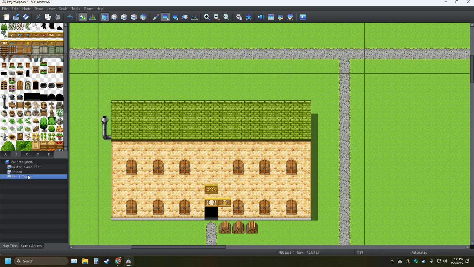I mean, there's a 2,000 map limit on MZ where VX Ace only has a 999 map limit. So that's a significant increase in maps that you can have. I'm not worried about maps at all. But if I can combine maps into one map, then I might keep the Act 1 town or wherever it is versus naming each map individually. So who knows? We'll see.